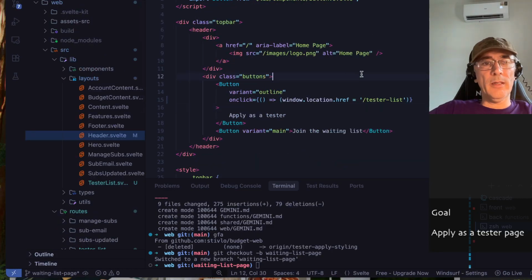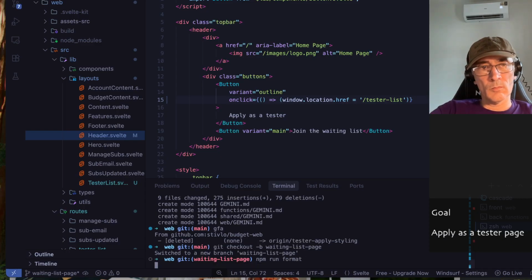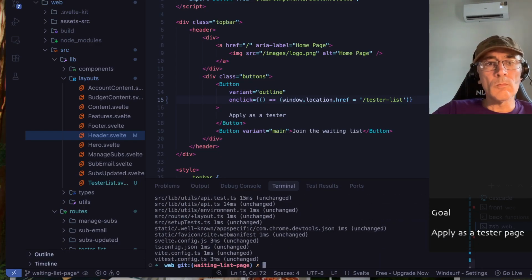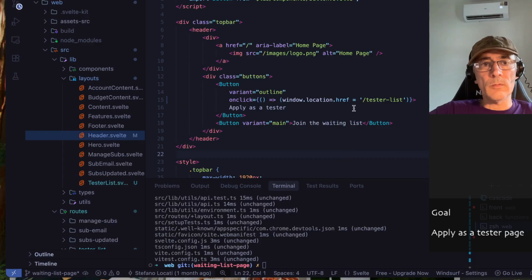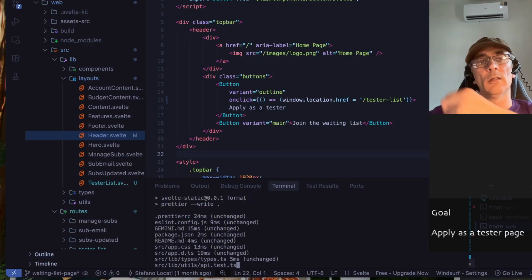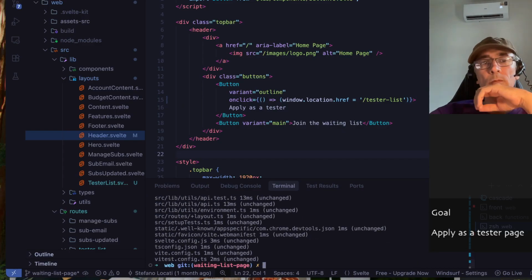Now, if I go back here, save the file, npm run format. No, it didn't work. Put this on the same line by hand. It just stays there. Then I go npm run format. Yeah, okay. So you can pull it down if you want, otherwise it stays on the same line. That's good enough for me.